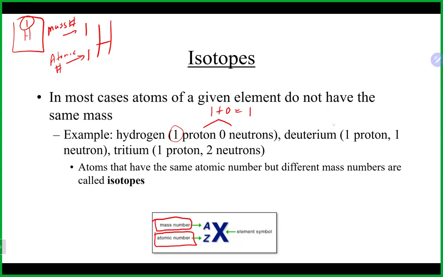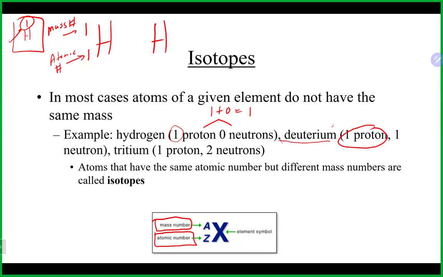This is helpful to know because when we get to something like deuterium, you might think, I don't know what that is. I'm looking for a symbol with a D, perhaps. But you're actually not, because what we do know is that it has 1 proton, which means even though it has a different name, its atomic number is still 1, so the symbol for that one would also be a hydrogen symbol, or an H.